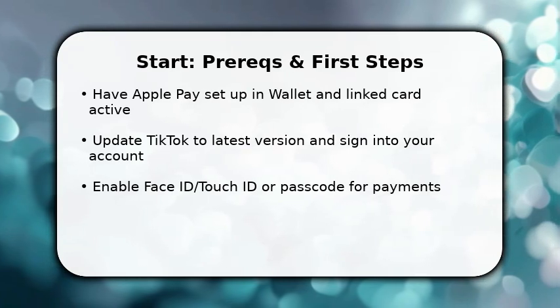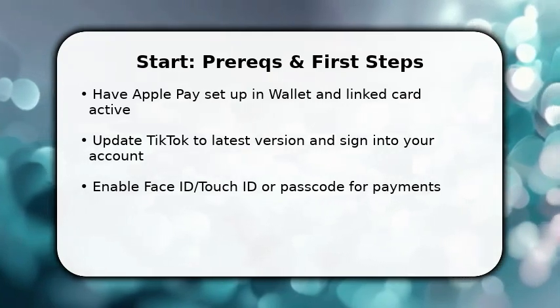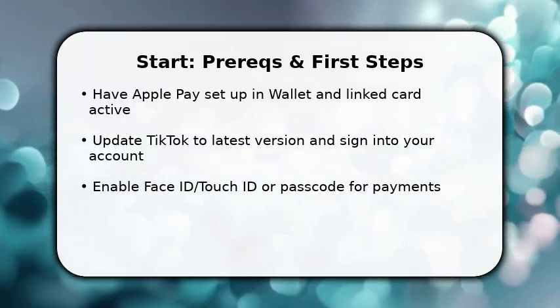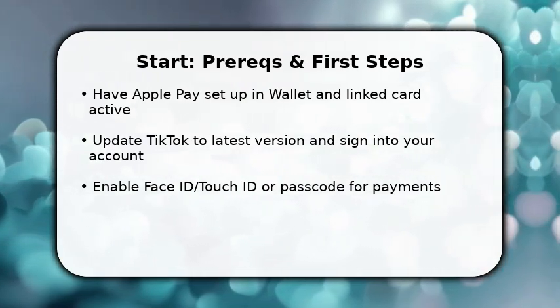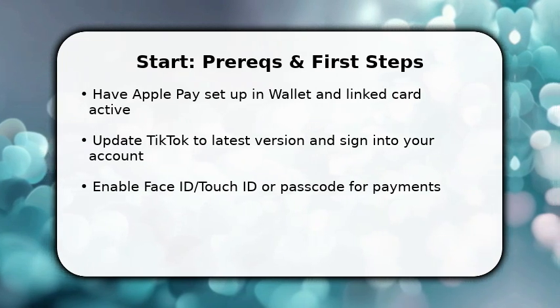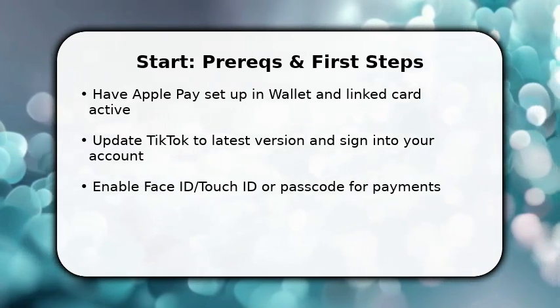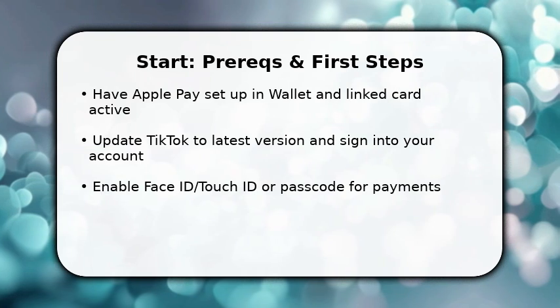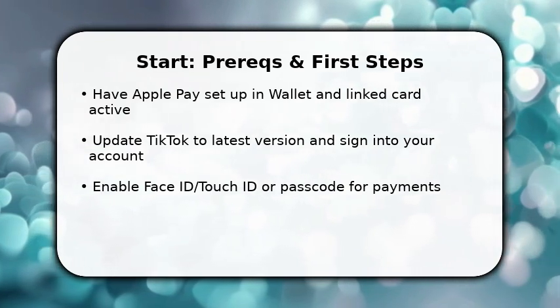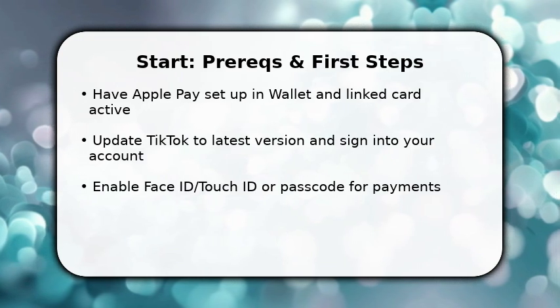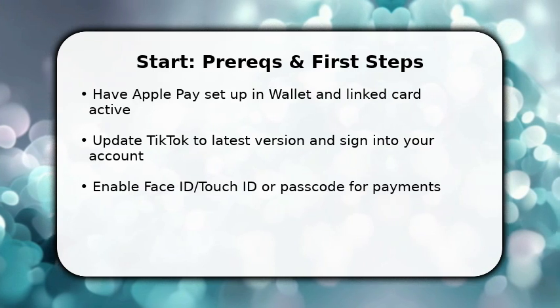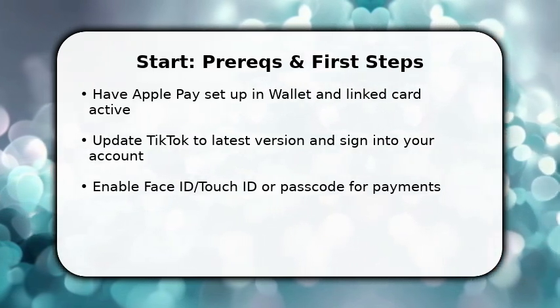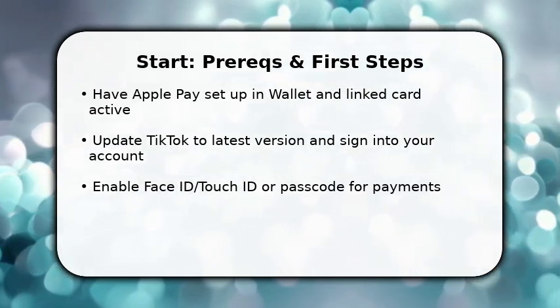Enjoy the video. You've already set up Apple Pay in Wallet and logged into TikTok. Now connect the pieces. Open TikTok, go to your profile, tap the three lines, and choose Settings. Once in Settings, find Wallet or Payments and select Add Payment Method. You're doing this to let TikTok accept secure Apple Pay tokens instead of raw card data. Make sure Face ID or Touch ID is enabled so purchases complete quickly and securely. Proceed when you see the Add option.